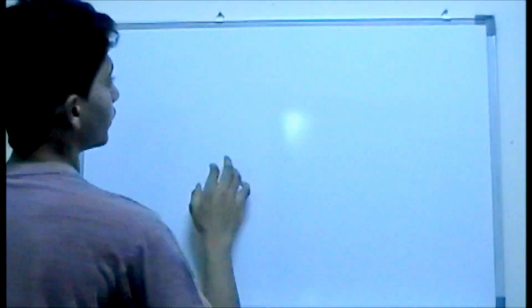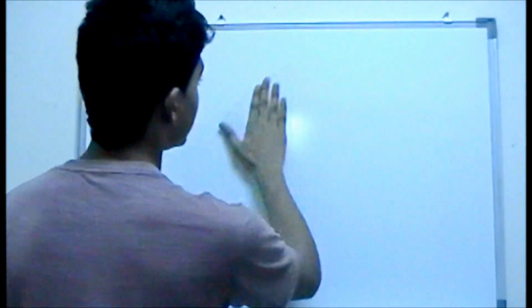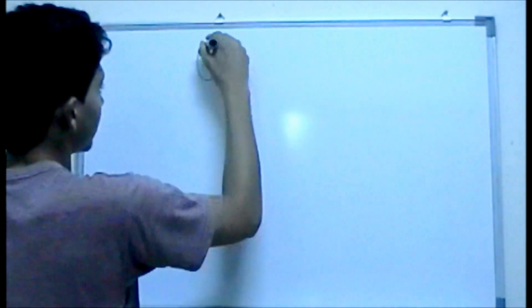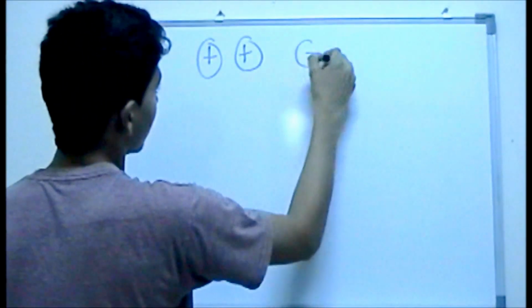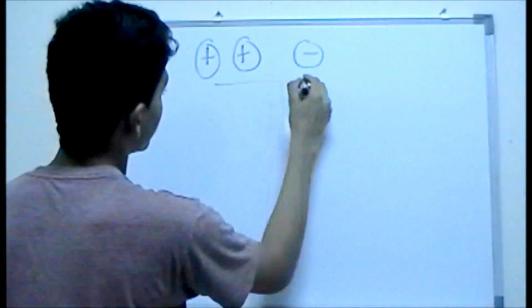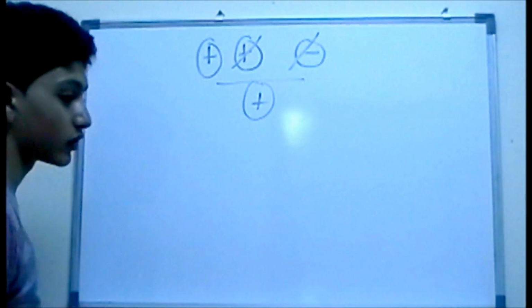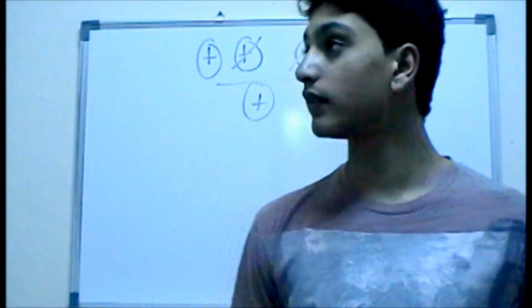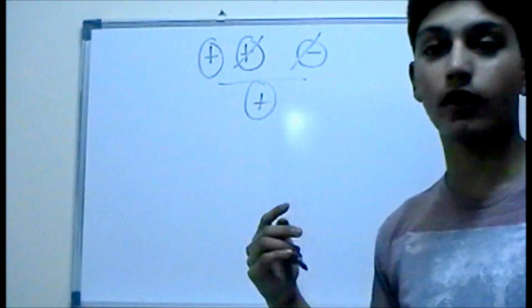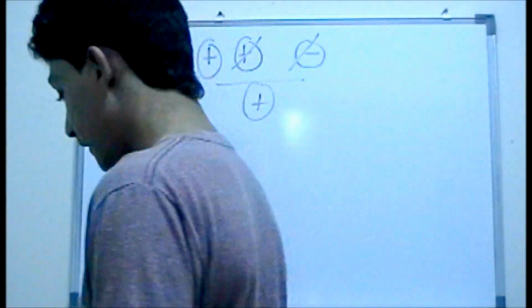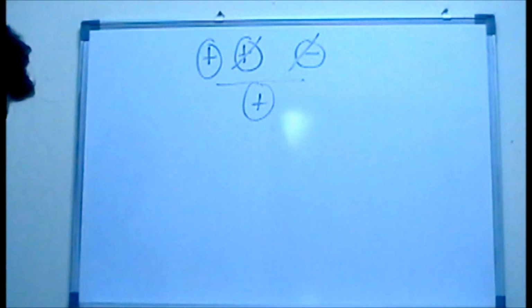Now, even though matter is electrically neutral, it is possible to make atoms or substances charged as well. If an object has more protons than electrons, the protons cancel out with the electrons, and the outcome is a net positive charge. So you can charge a substance by adding electrons or protons to it. There are three ways you can do this.